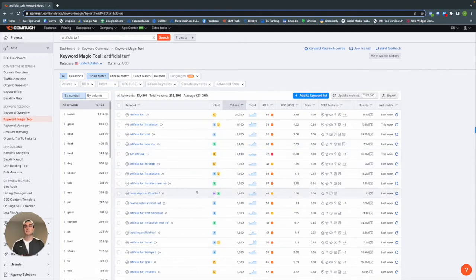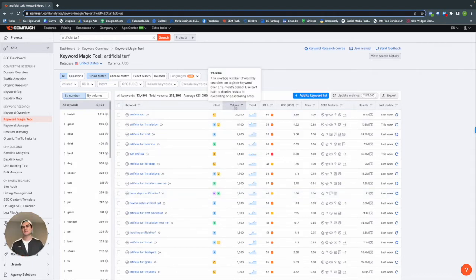But then you also have navigational, right? So we have the keyword Home Depot artificial turf. Okay, so these are people who want to look for a specific brand. They've done their research, or they just kind of want to go to a trusted source, right? And so they made up their minds. These are more branded searches, right? So they don't want Johnny's turf installation on the road. They want Home Depot artificial turf. That's it.